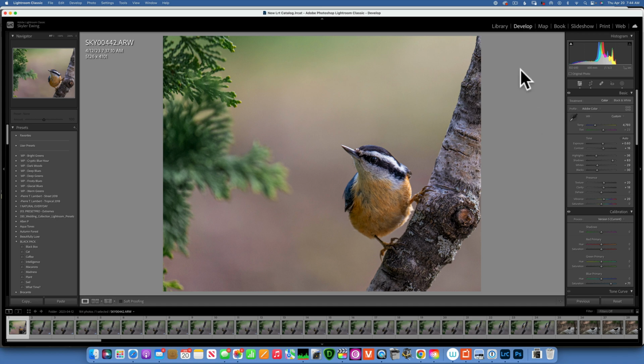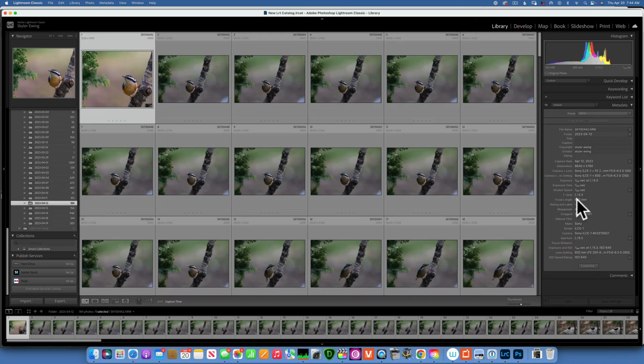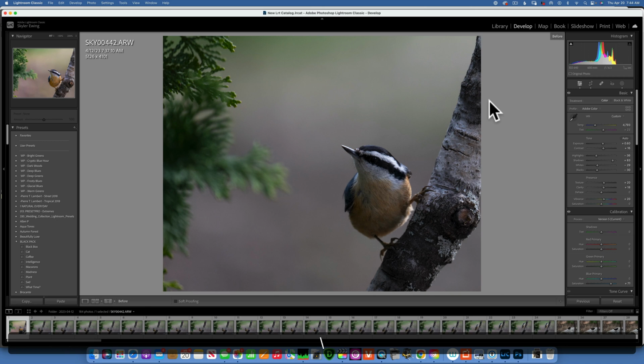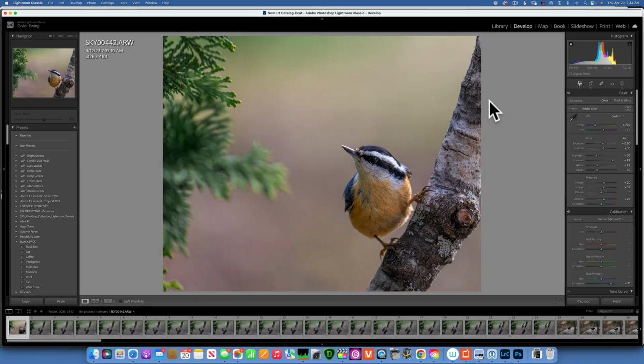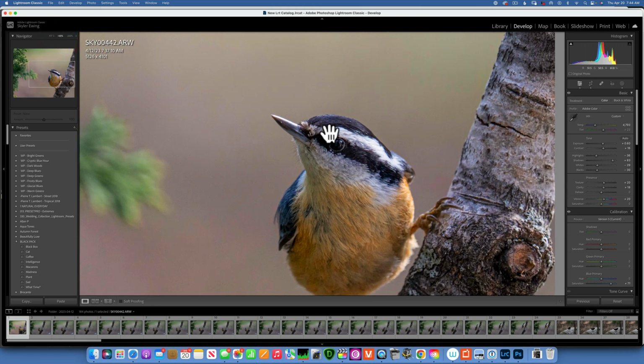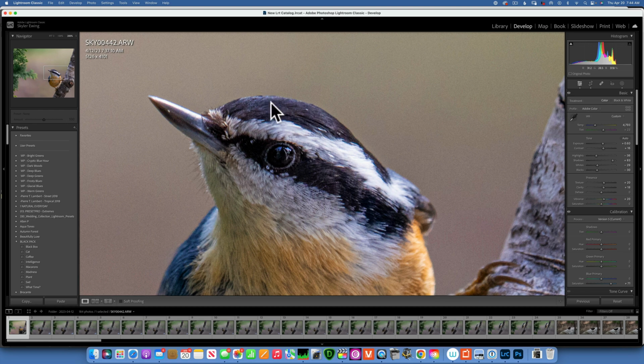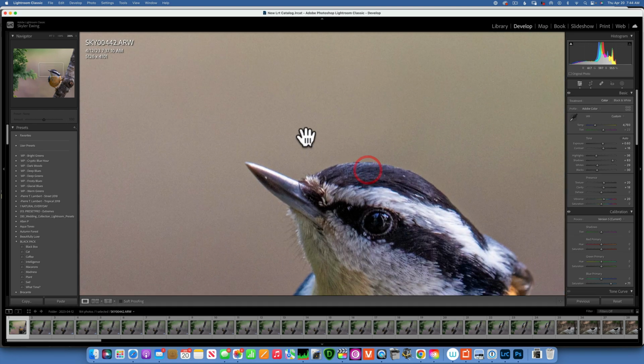I chose this image to work with. If we look, this image was shot at ISO 640, which is not very high, but it does have a lot of noise. I already did some edits on this. This is the original image. This is my edited version. And if I zoom in at 100%, you see there is some noise. I'm gonna zoom in at 200 just so you can see it on YouTube. There's plenty of noise here.